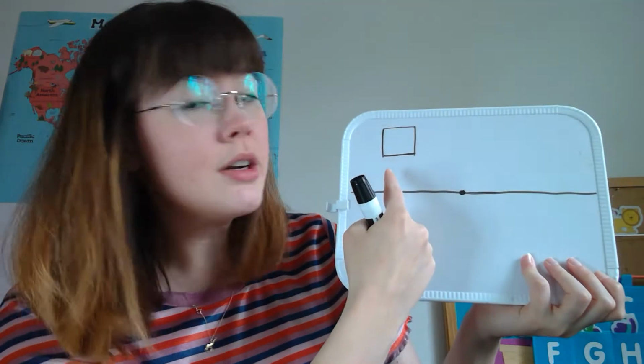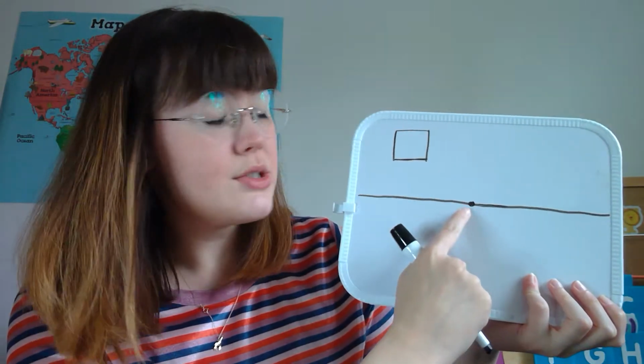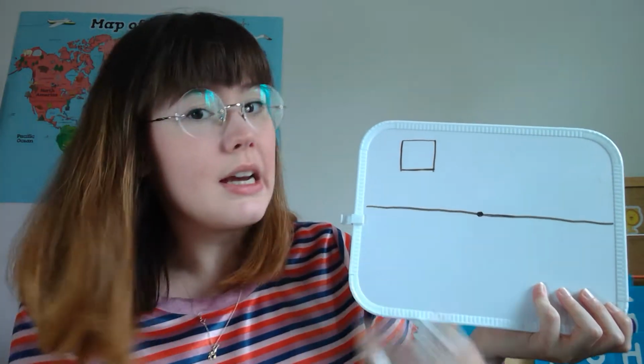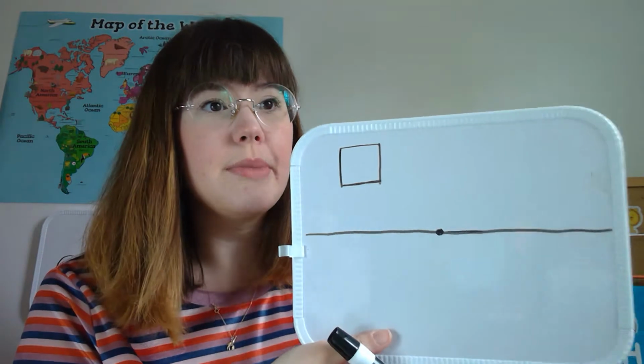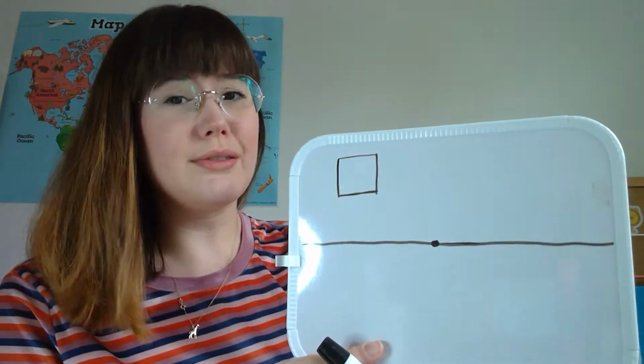Okay, and once you have that, we're gonna start off pretty simple and then we can get into more complicated shapes. I want you to draw, I'm drawing it real quick. Ooh, it's a little wonky. Draw a square above the dot, so above the vanishing point, off to the left. And it really, really helps if you have a ruler or something that's straight. I'm gonna try to freehand it, so don't judge me.